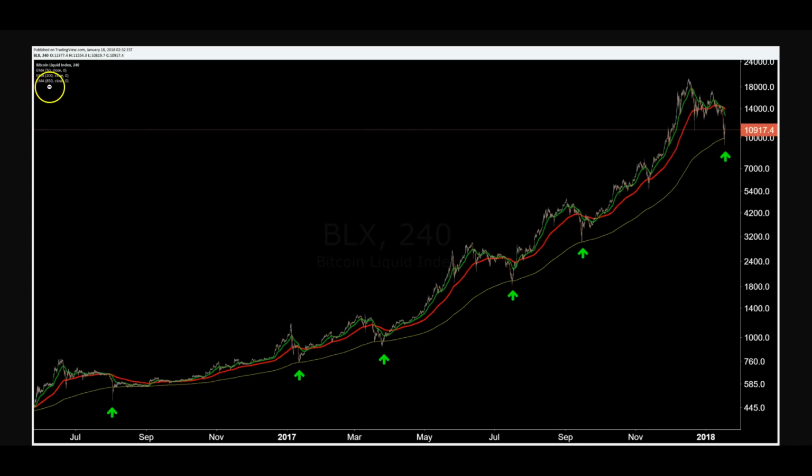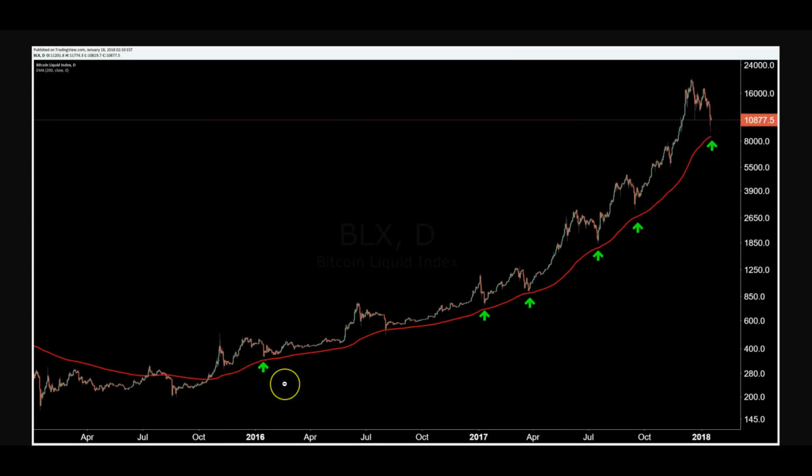On the daily, this is the 141 EMA, or just the 140 EMA. And looking at the 200 on the daily, you can see, again, nothing out of the norm here. Bounce, bounce, bounce, bounce, bounce, over and over again. So it can go lower and be fine, and bounce, and just chill. This is your gold standard for bull and bear. Above the cloud is bull, below the cloud is bear. Above the 200 is bull, below the 200 is bear. That's just a snapshot, zero-thinking trend situation. You can see when we broke cleanly, we started a bull. If we break cleanly, we'll probably start a bear. It is what it is. I'm not concerned at the moment. It doesn't look like that's going to happen.